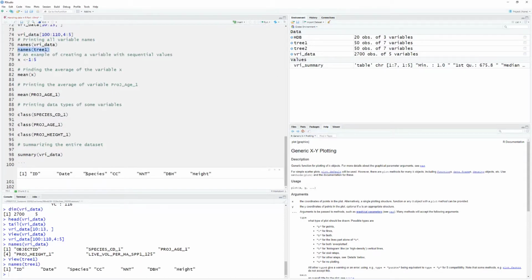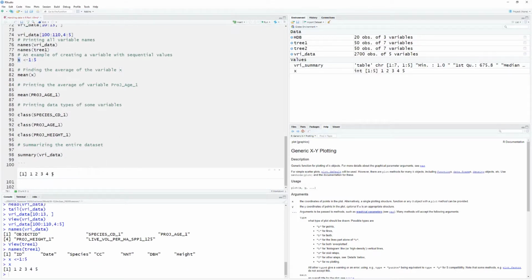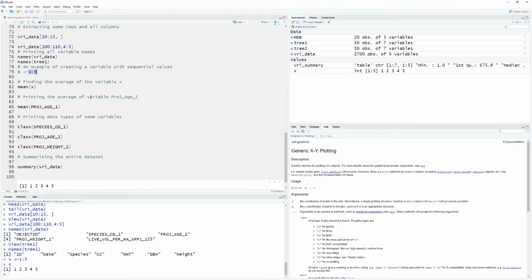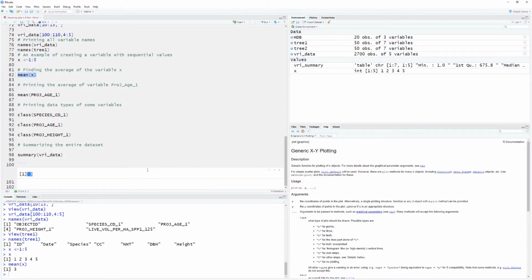Yes, so it's giving me, within inverted commas, the names of variables. So I showed you in here, if you want to create the sequence, you can create the sequence, and then if you need to print it out, you have to select and print 1 to 5. Using this column, you can say what the sequence is. If you need to find some statistics, let's say the average of those x values 1 to 5, you can say mean of those x. That means it's giving you the average value of those numbers.